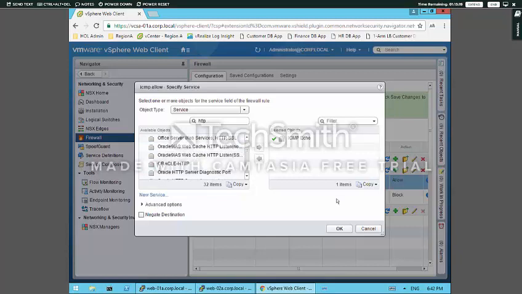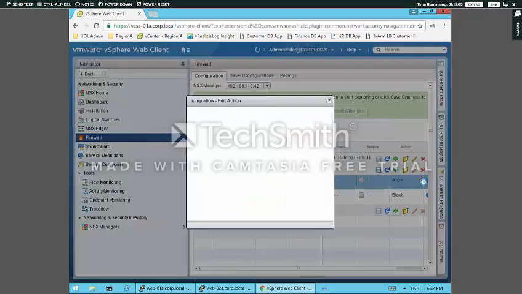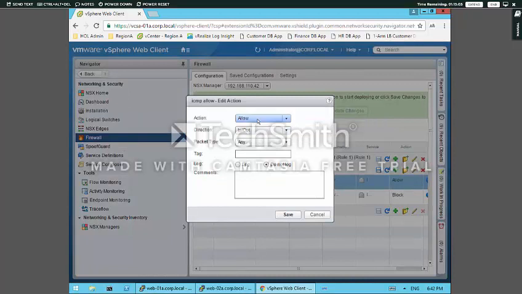Most of the predefined ports are there. The well-known ports are there. No need to memorize all this. We allow one. It should be allow one.